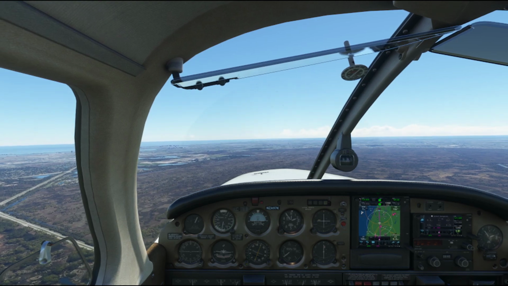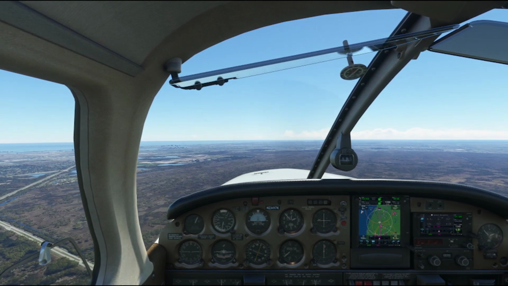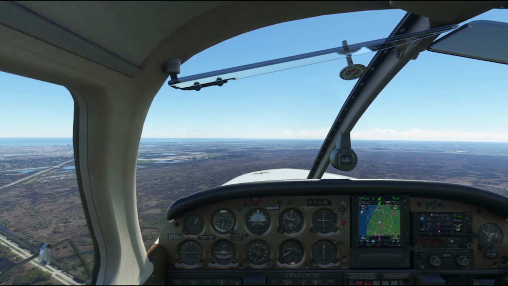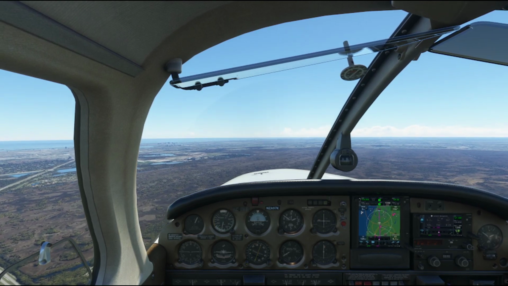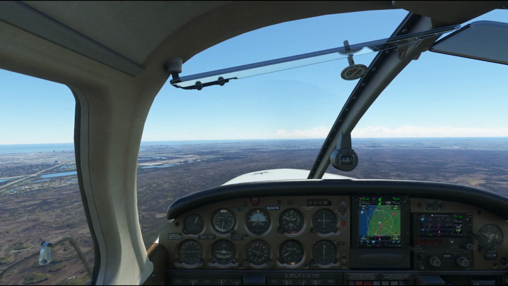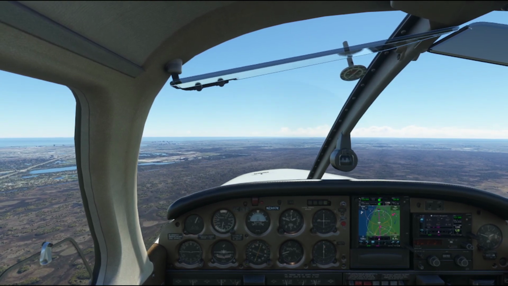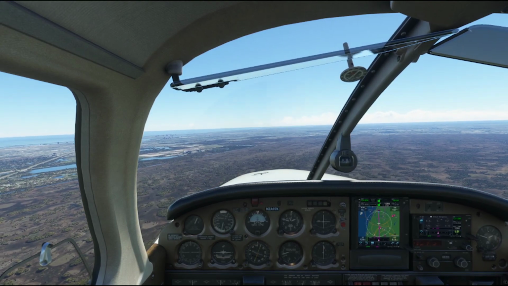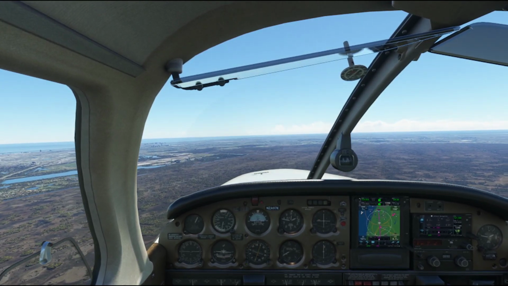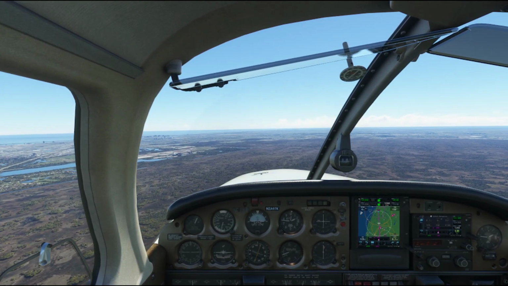Once we can clearly see the airport, we are going to start setting up for landing, which shouldn't be anything too crazy. It's not the final descent or anything, but it's the landing checklist. Flaps will be all the way down, fuel pump will be on, RPM is going to be full max, and that is pretty much it.